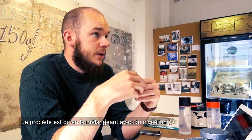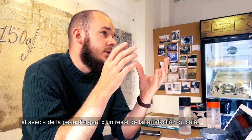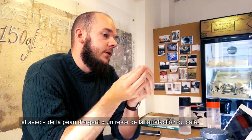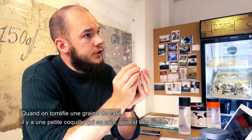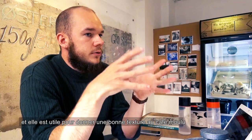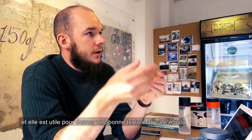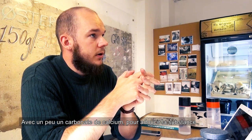And the process is that we mix it with mycelium and with something called silver skin, which is a rest product from the coffee roasting. So when you roast the green coffee beans, this little shell pops off, and it's a very dry little shell that is good to create a good texture, and also suck some of the moist from wet coffee grounds. And then a little bit of calcium carbonate to regulate the sourness of the substrate.